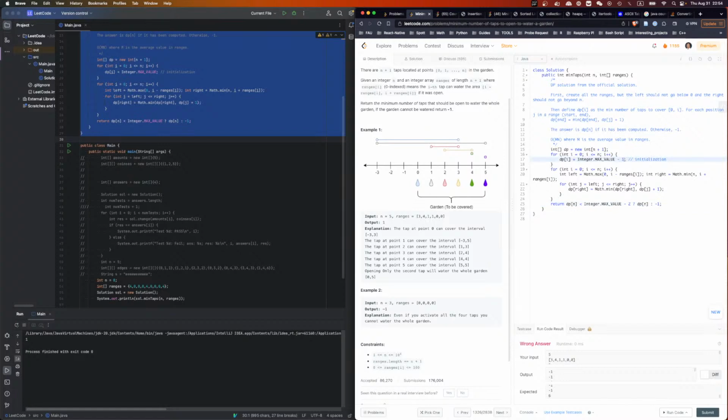I think I just need a large value, right? Okay, so the largest value that can happen is when we turn on every single one, right? So this should be n+1. This is the largest possible. And then we just say if it's smaller than n+1, then we do this. Does this work? Still not working, huh?